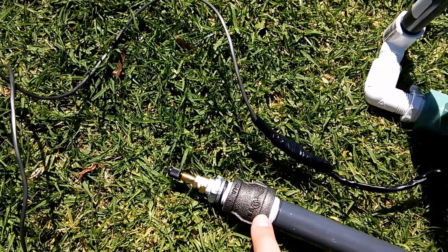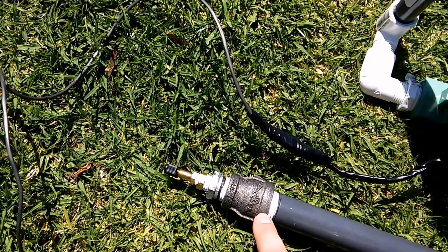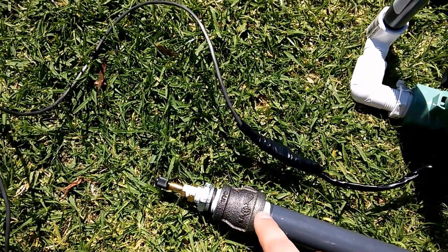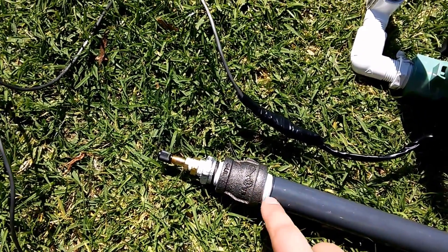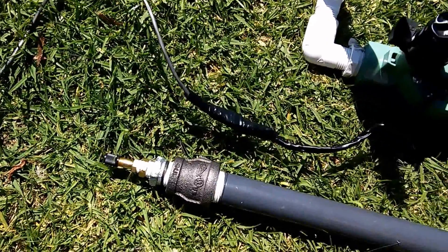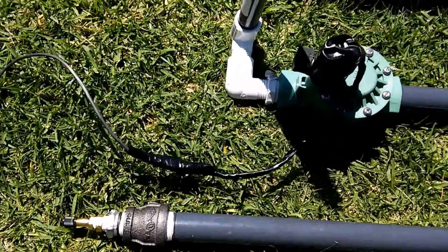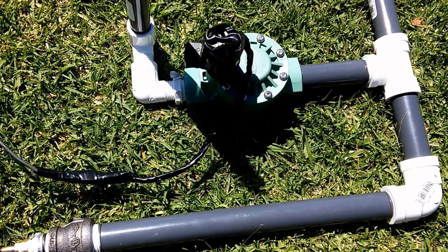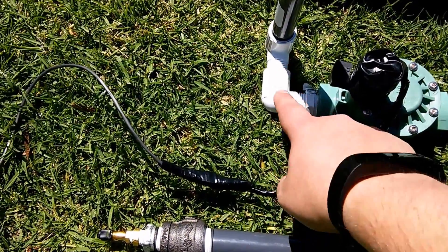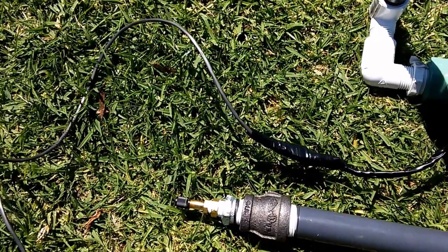This is a three-quarter inch to one-half connector. Make sure that when you're connecting PVC to metal, the PVC always goes inside the metal — very important. Also, all of our joints that have pressure in this whole system all have Teflon tape screwed together. These ones here don't need Teflon tape since there's no pressure; it's just air pushing through and it doesn't seem to be a problem.